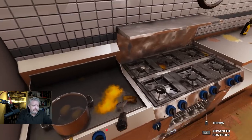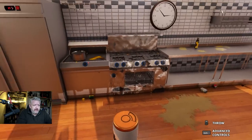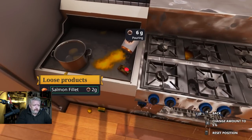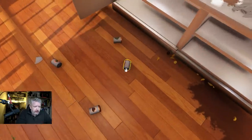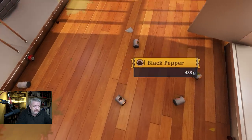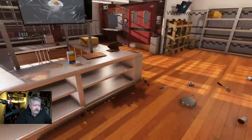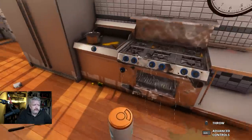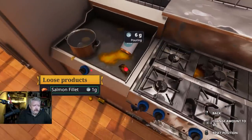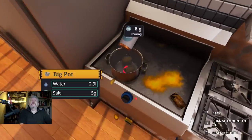Is that still cooking, do you think? It is now. Cool. Seasonings. Oh, yeah. Black pepper. Right. Chard. Nice. Salt, obviously. There'll be some salt here somewhere. I've got two things of salt. Where the heck are they? There's one. All right. Come on. Come here. All right. Yes. Alright, and salt the water here as well.